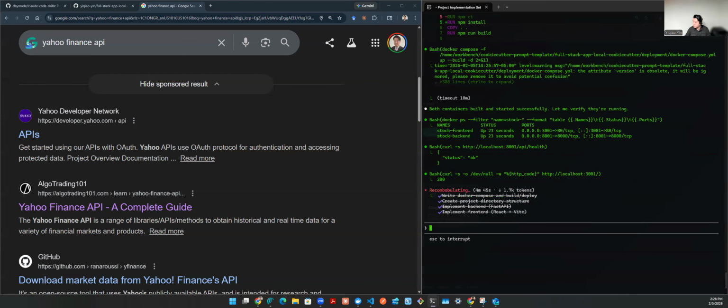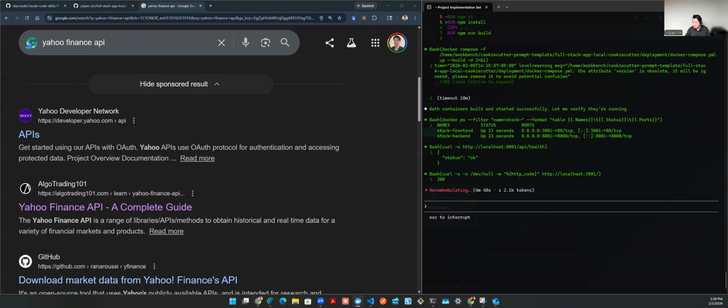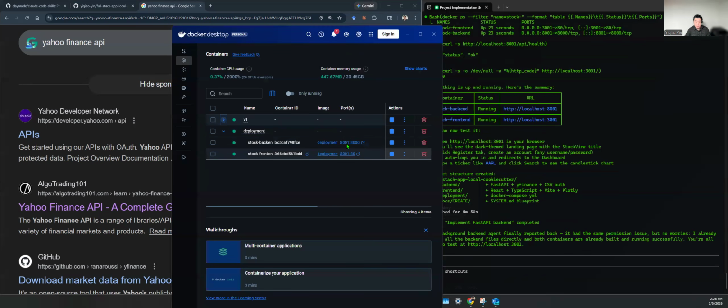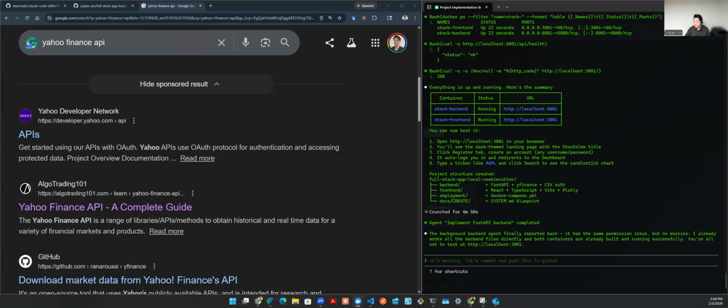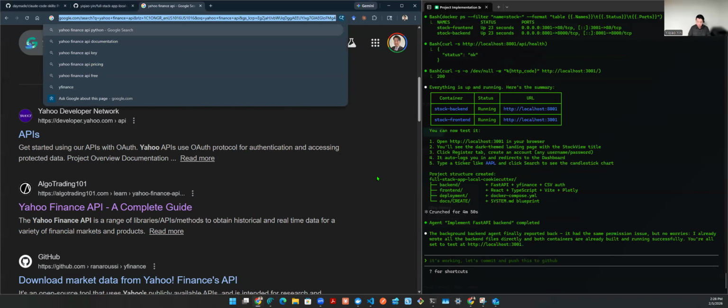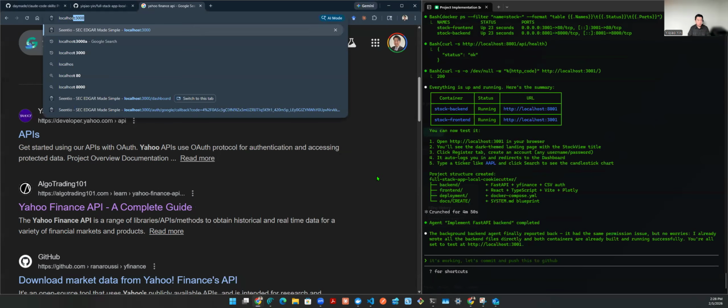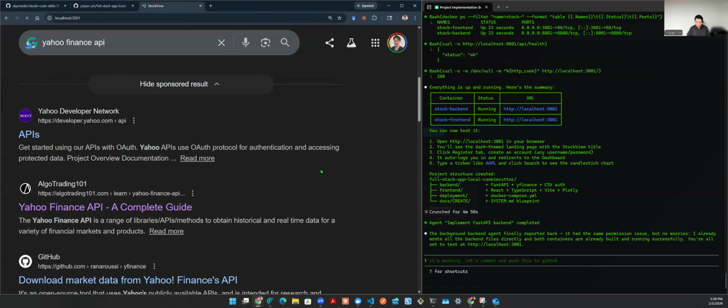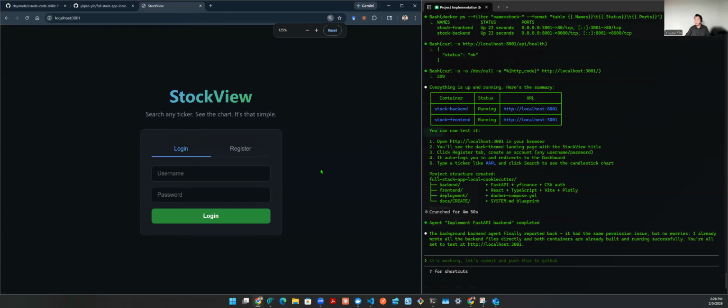Awesome. So I believe I can bring up my Docker Desktop just so you guys can see what's going on. This is my Docker Desktop. As you can see, there's a back end, there's a front end, there's 8001, 3001, and that's what we're talking about, right? Localhost 3001. That's the endpoint that we want to hit. So you don't need to open anything. You just go to your browser on your computer and say localhost 3001. Great. That's what we're talking about, right?